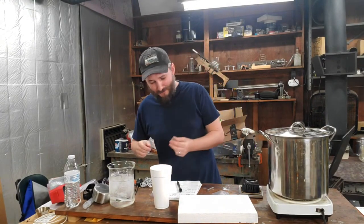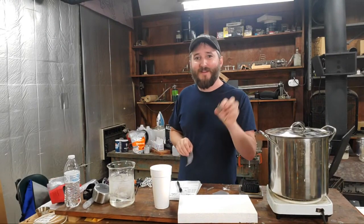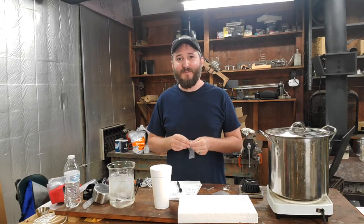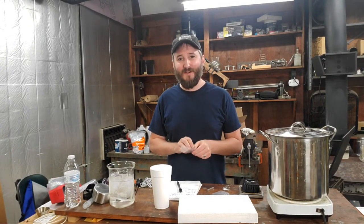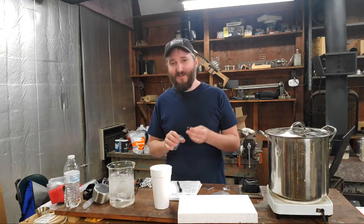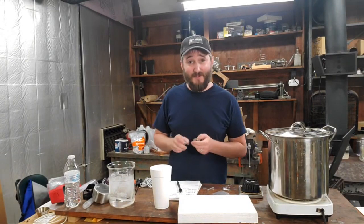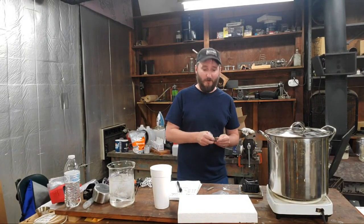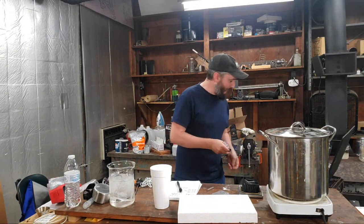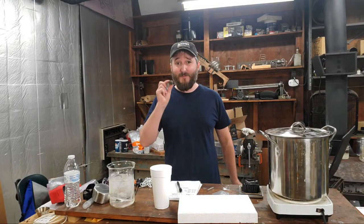And the other thing I want to do is test a little piece of a brick through the same methods. Mostly that's just for vanity, because cement doesn't have a lot of heat capacity. It has less than half of the heat capacity of water. And so I already know that if my material beats out water, it definitely beats out brick.